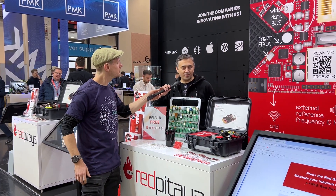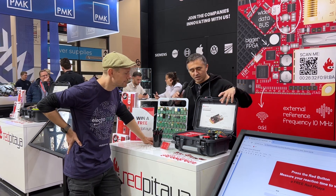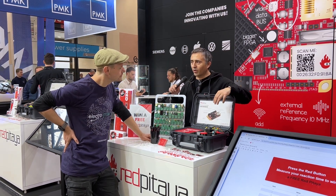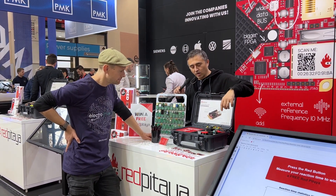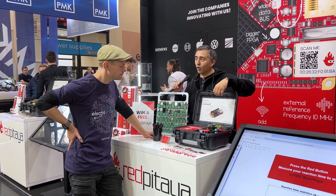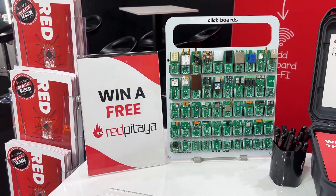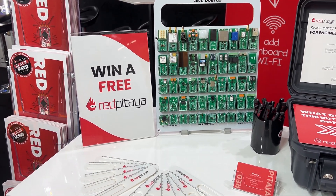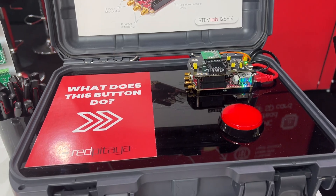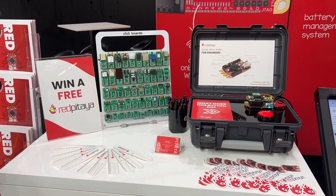The main idea is to add even more functionality to the Swiss army knife. It actually serves a double purpose. The first one is allowing multiple Red Pitaya units to be connected together in order to have a phase-synchronized multi-channel measurement system. There are IPEX connectors here that allow you to transmit the clock information and trigger information to other click shields plugged into other Red Pitaya units. The click shield also recovers the clock shape of the signal, so if you have a long system with 50 channels or more, it really helps with clock jitter.